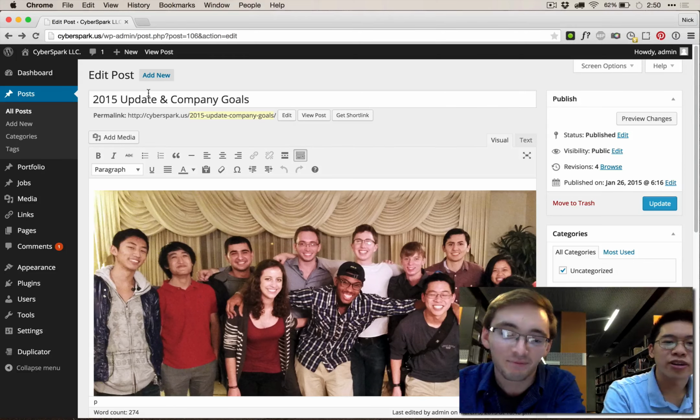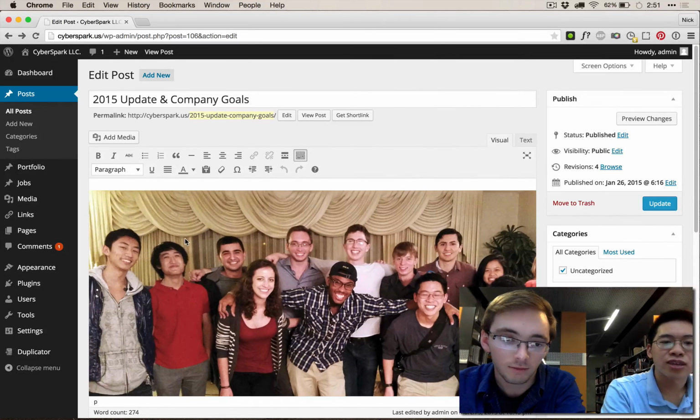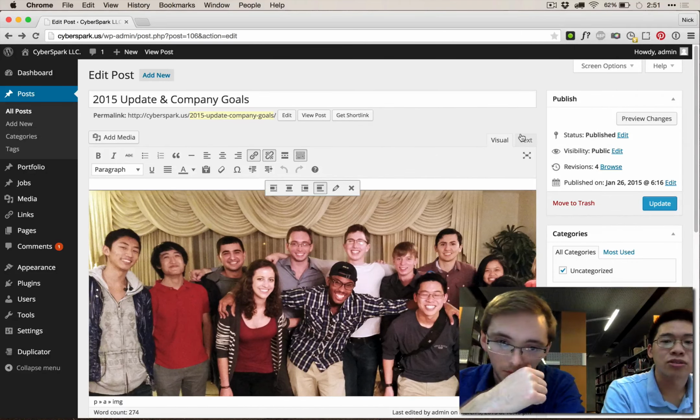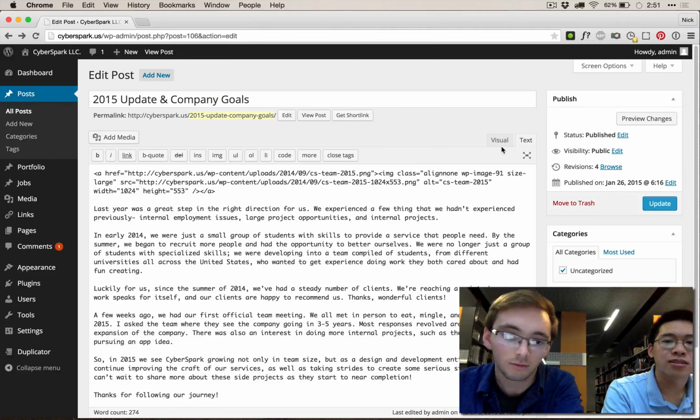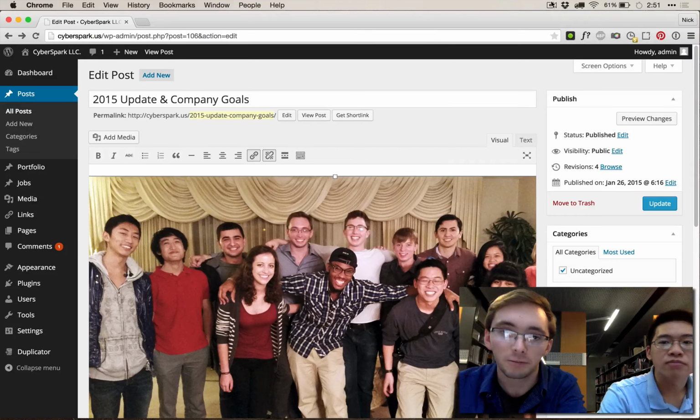Pretty straightforward. You have align center, align left, align right. And when you make these changes, like the text or the picture, WordPress will also translate that into code, which you could go into Text. And Text is another way of saying this is what it will look like, and these are the codes on how it will look. That's WordPress for you.